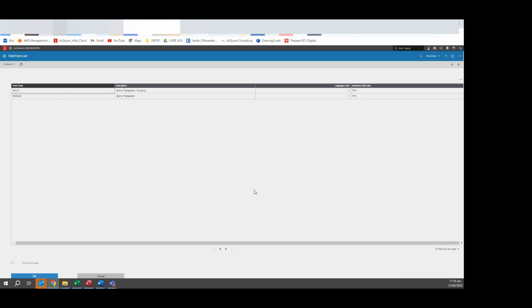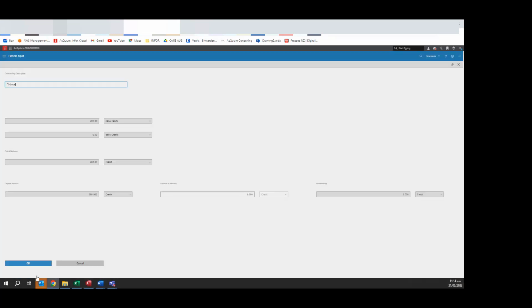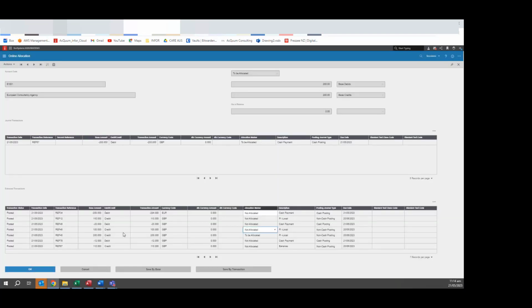And this tells me that I want to split. Amount to split is 200. So now, it's already marked me to be allocated. It's done that for me, and that matches up there.